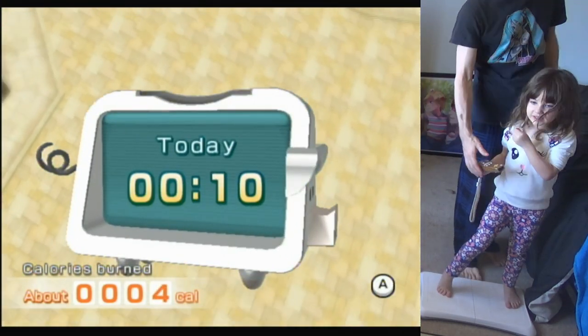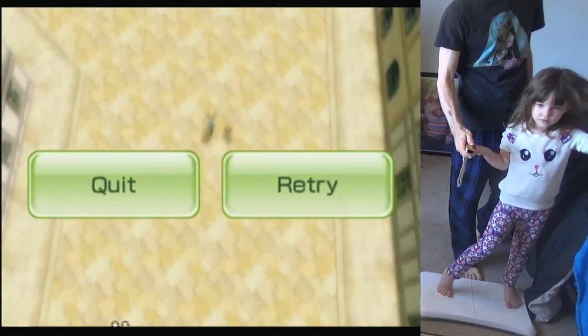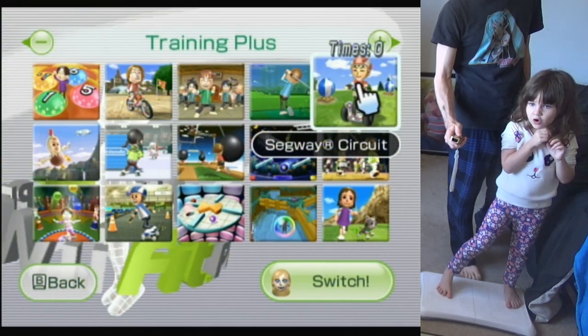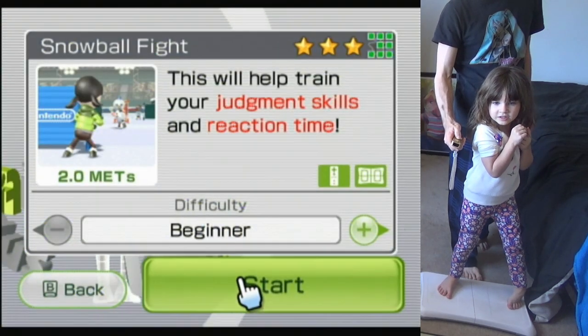This game. Okay. Easy one? Not tricky. Let's see if there are any more cycling ones. Cycling ones? Like with the bike. There's snowball fight. Snowball fight! Alright. Here we go.